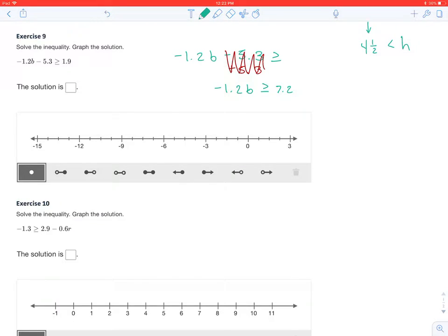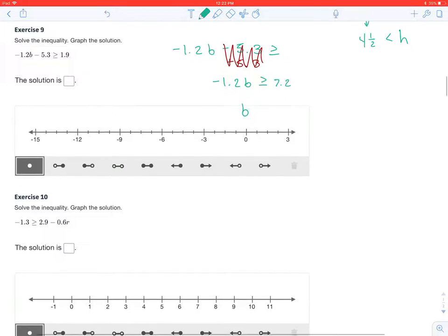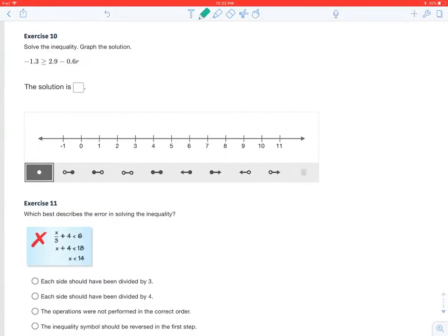Now, after this, like I already mentioned earlier, we need to solve for b. You're going to take just one step now in order to solve for b, and just make sure that you remember you're dividing by a negative number. So what does that do to the sign? And also, what does that do to this positive number? What is it going to change it to? I'll go ahead and let you figure that one out on your own, but I do want to take some time to go over number 10 with you.